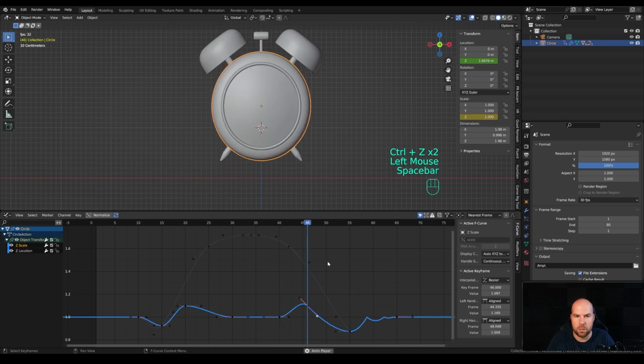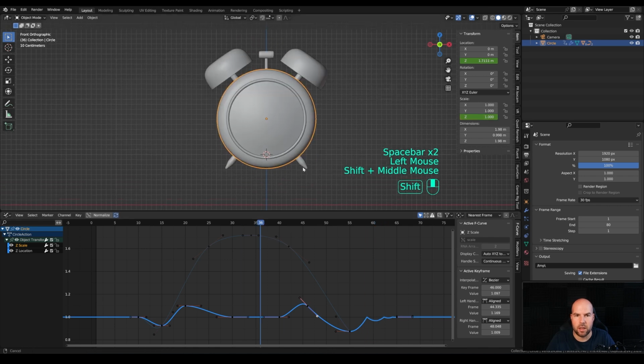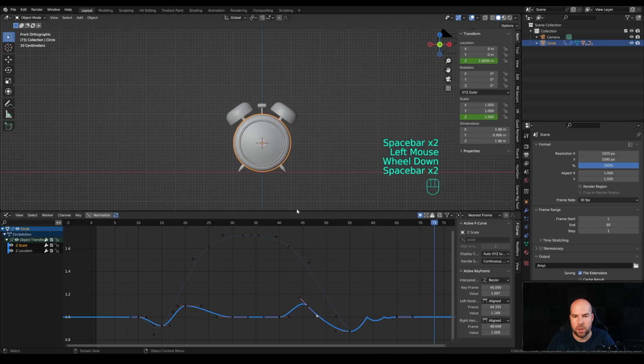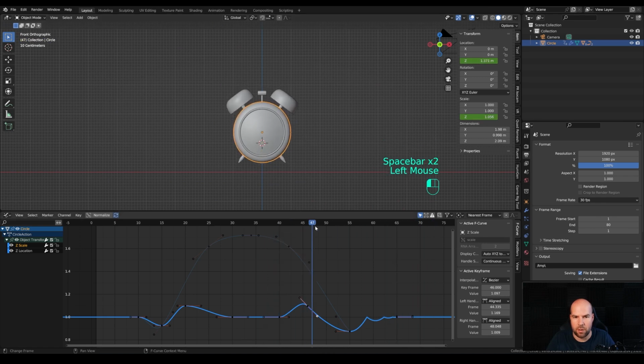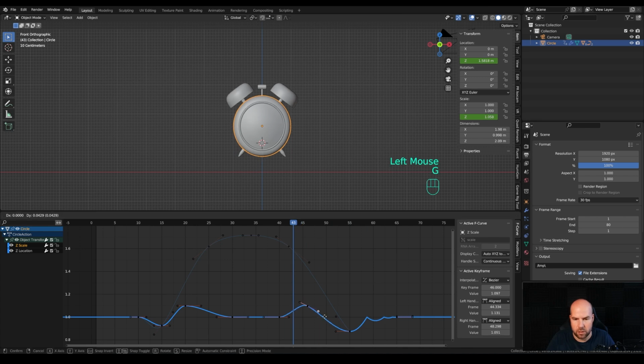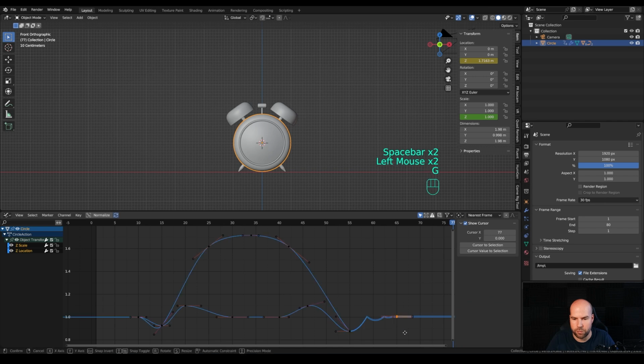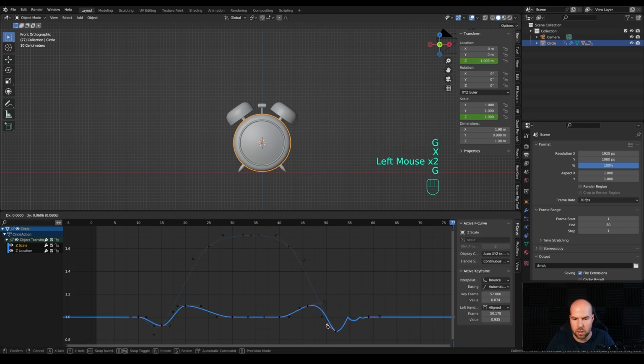Now, as I play back the animation, you can see it looks a little bit weird because the clock is going down, but the collapse is happening kind of out of pace. So we'll need to slow it down a little bit, and we can just move this and make this curve a little bit more fluent. Like this, and then kind of compress all of this down. So let's make this a little bit steeper.